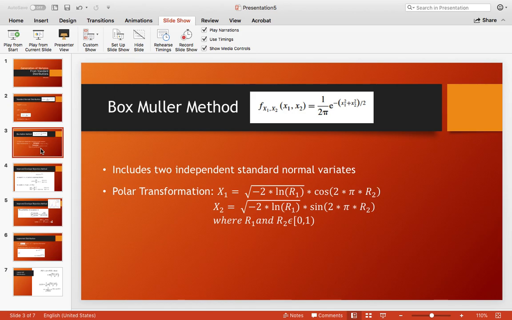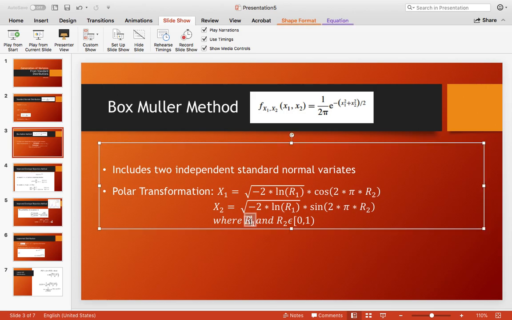Next talked about in the textbook is something called the Box-Muller method. What this is trying to do is generate numbers randomly, essentially within a circle. So we're using polar coordinates in a way to generate these, using the sine and cosine for x1 and x2, and these random generates will be put together so that we can have random numbers made within the standard normal circle. And of course, the inputs for these are random numbers between 0 and 1.